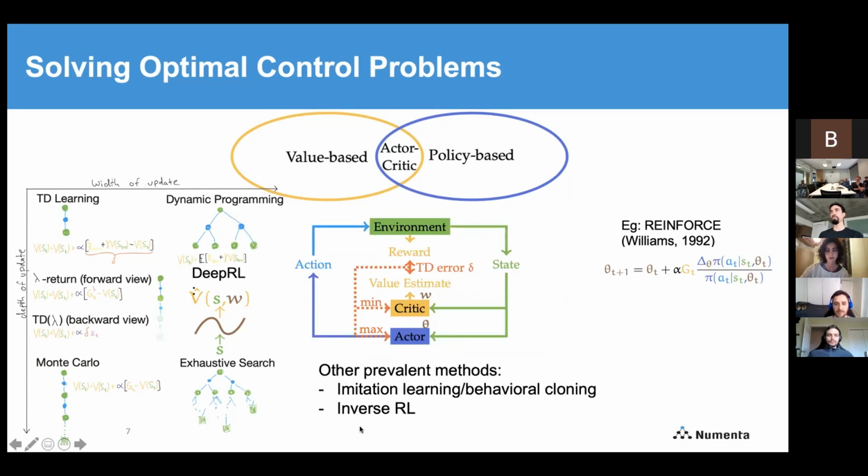And then just to mention, there are also some other methods, especially if you have an offline learning situation where the data is not generated by an agent, but was already collected before, for example, by a human. Or if you don't have a lot of data in general, there's imitation learning or behavioral cloning, and also inverse reinforcement learning, where you try to infer the reward function from state and action examples.